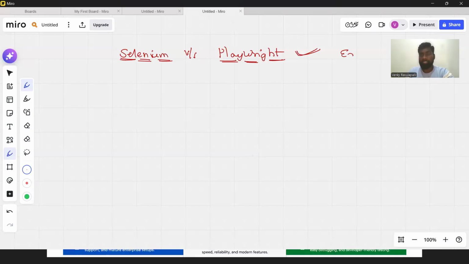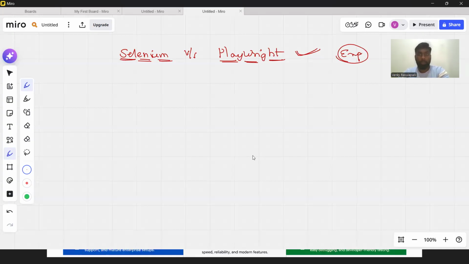Some companies ask for experience also, and most companies are now migrating from Selenium to Playwright, Tosca to Playwright, and Cucumber to Playwright. Every company is moving from different types of QA tools to only one, Playwright. So why does Playwright make that much of a difference? That is the motto of today's lecture.